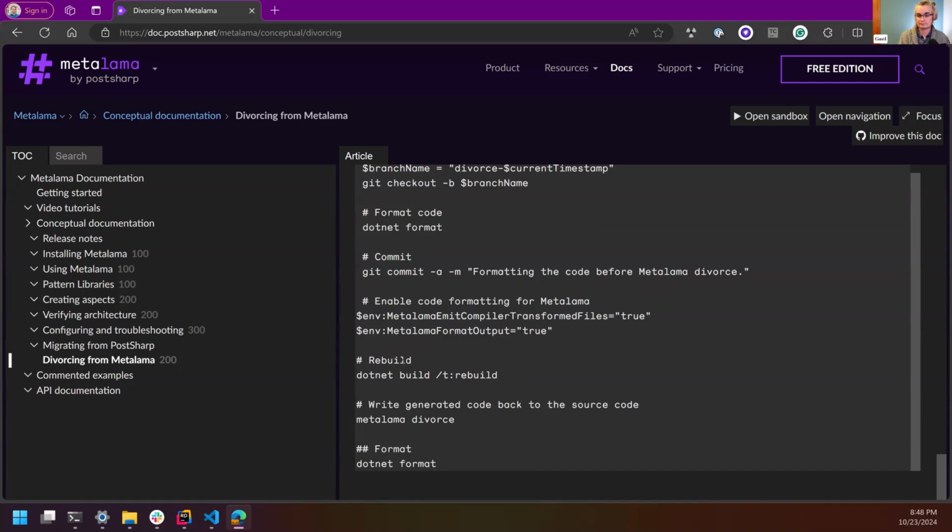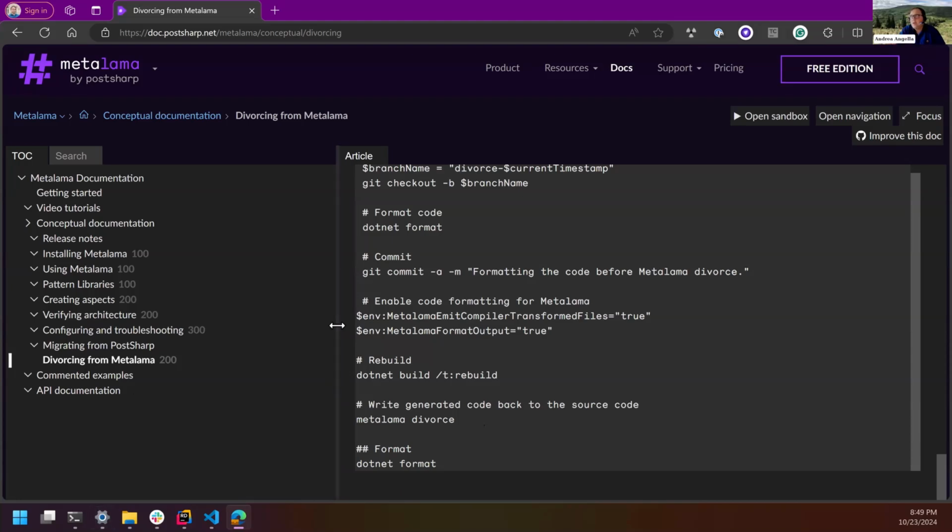Then this command would write back the generated files to your source code. Because you committed before, you are going to see a diff and you can review every change done by Metalama. And once it is done, you can remove Metalama from your compilation process because it is no longer needed.